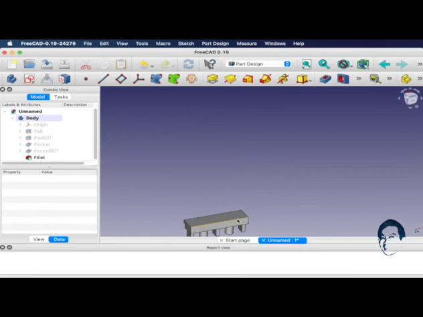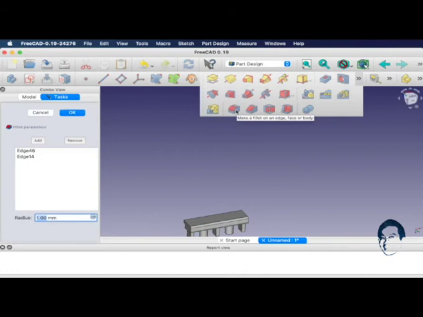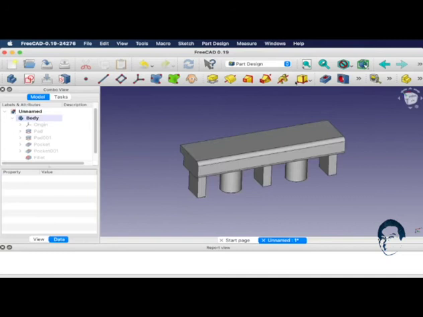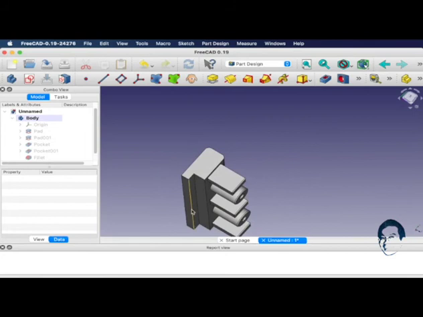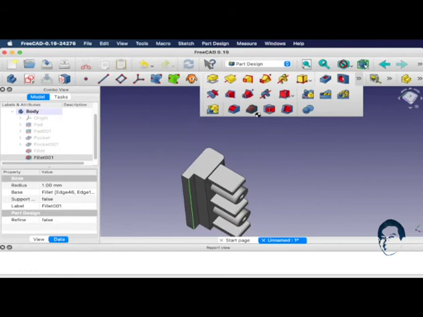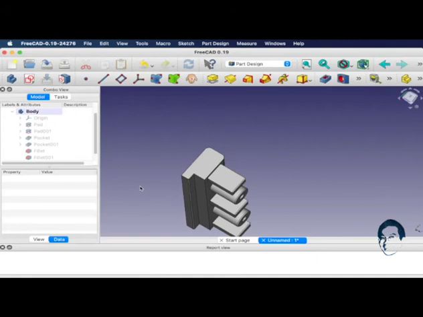Next, create two fillets at the bottom of the structure. So I select this edge, followed by this edge. Select the fillet tool, and I will need 1 mm. Alright, so we are good with that. You can see how it looks. Finally, I just want to create one small little chamfer here. So likewise, I use the chamfer tool with 0.2 mm. Alright, with that, we are good.